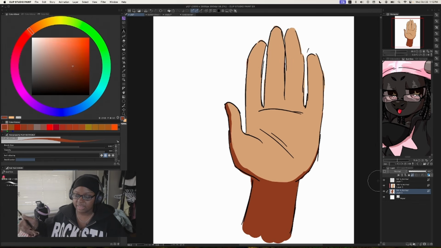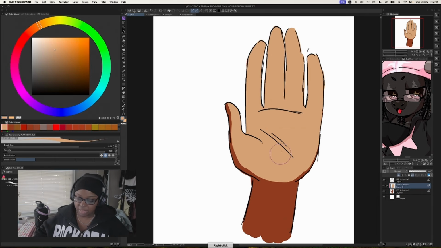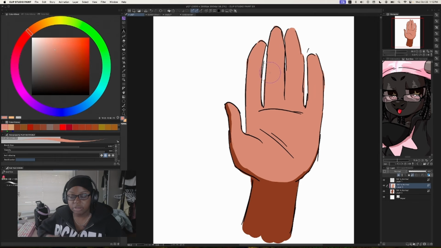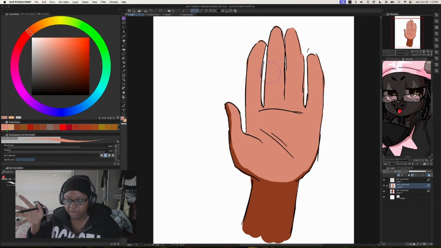You see how that makes it look out of place because the undertone of this palm right here is more olive, whereas the tone of the actual character's skin is more into the reds and it's more warm. So you want to basically copy that into the other thing. So you want to make it more red like this. So make sure that it actually matches the undertone of the character.